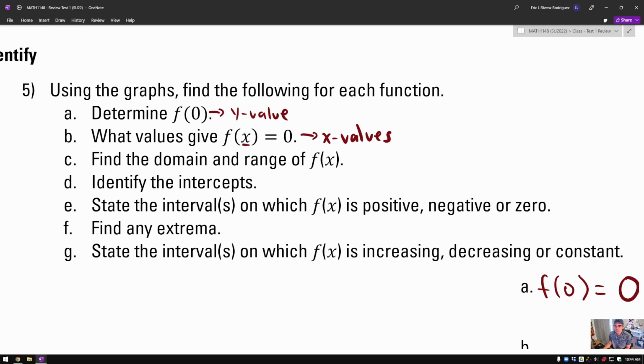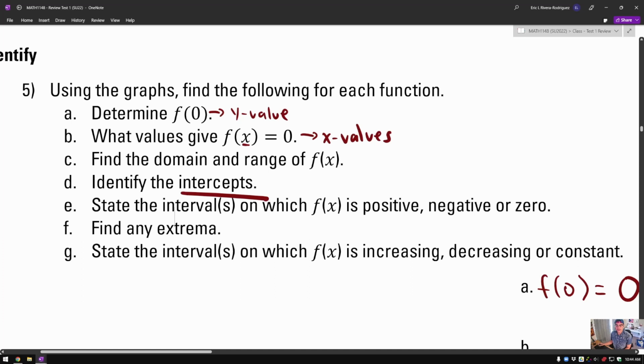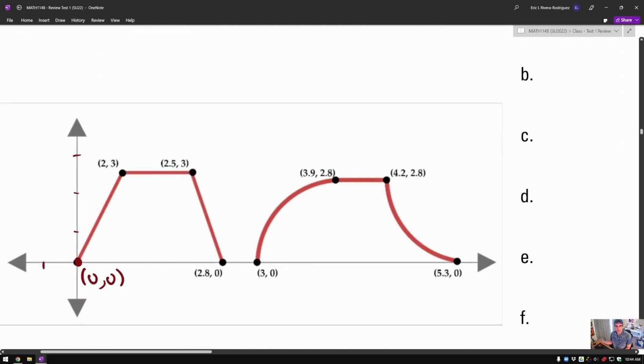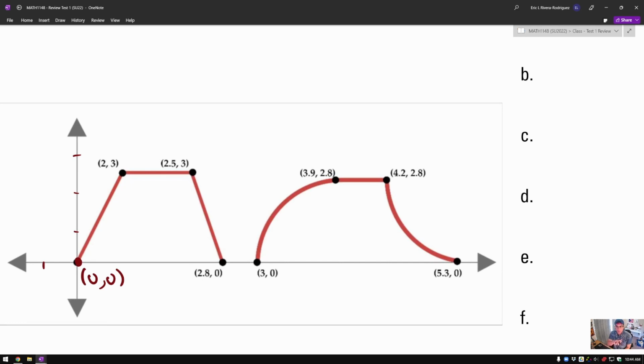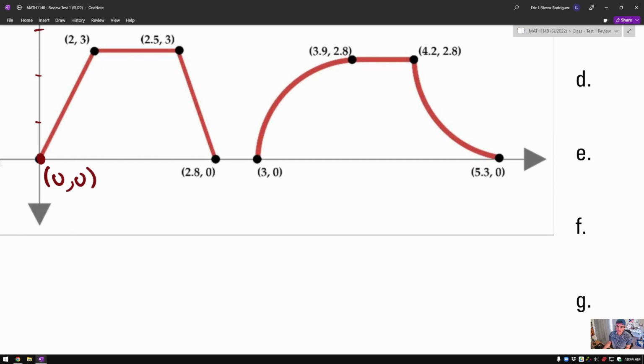And that should tell you something also about the intercepts, because if the value of the function is 0, that means that the y value is 0, and at any point where the y value is 0, it is an x-intercept. So those values where f of x is equal to 0 are these points here. Okay? But the statement is not asking for the coordinate of the point, it's asking for the x value. So careful there. We are talking about the x value.